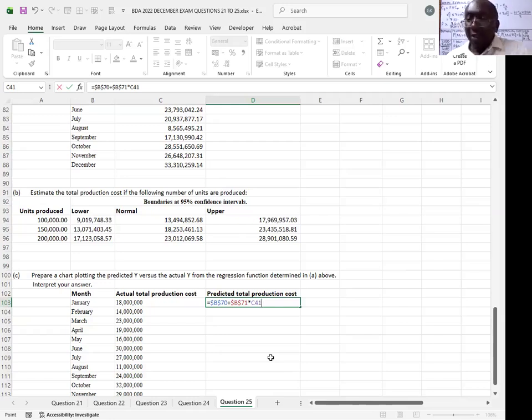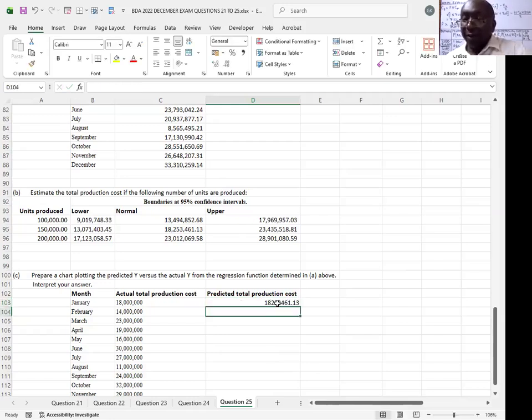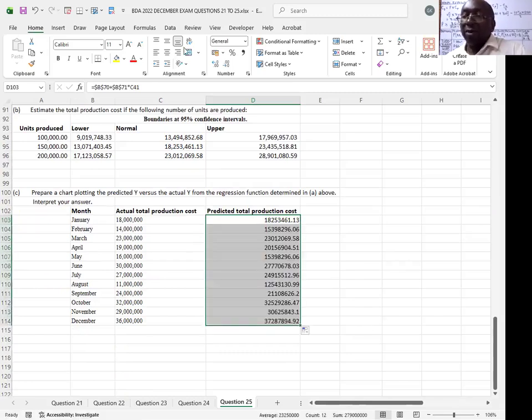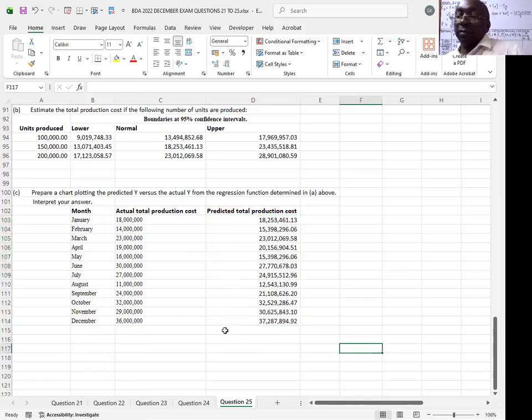Okay. So then you autofill. You autofill these values that way.